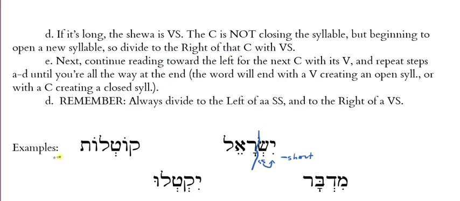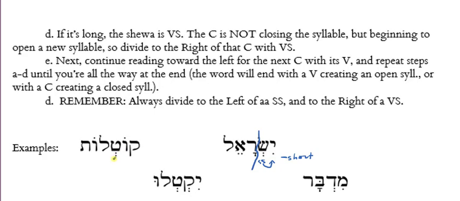Let's look at this next example, and this will exemplify what we just talked about. So here I have my consonant. Holam vav is my vowel that goes with the consonant, so this is ko. The next consonant is the tav, and there is no vowel under it. It's a shiva symbol. Now I can't just divide here, okay? I have to decide whether that shiva is silent or vocal, because if it's silent, I have to divide to the left of it and leave it with the preceding consonant vowel. If it's vocal, then it will go with the following consonant vowel as a part of a consonant cluster. So I can't divide yet. I've got to figure out whether it's a silent or a vocal shiva.